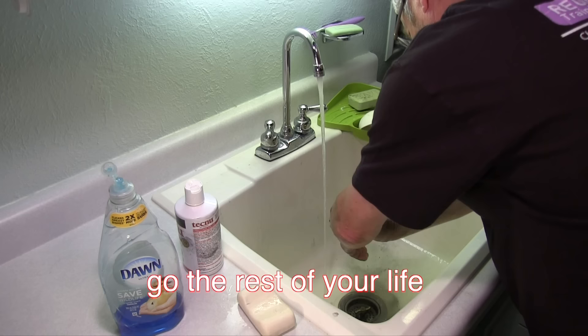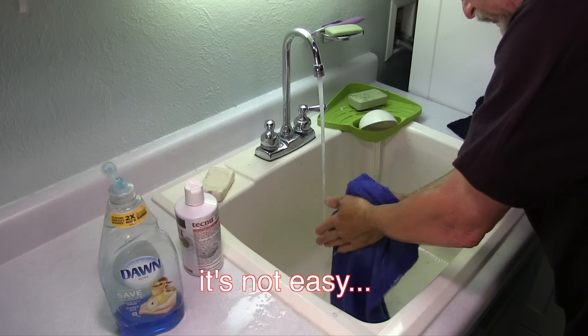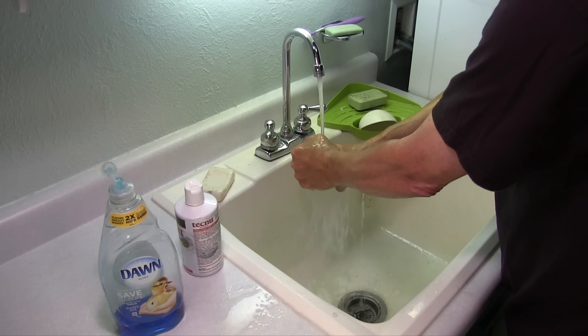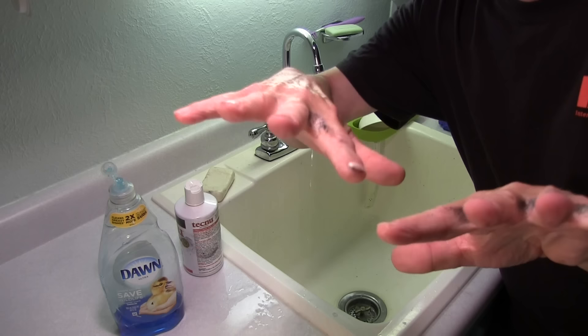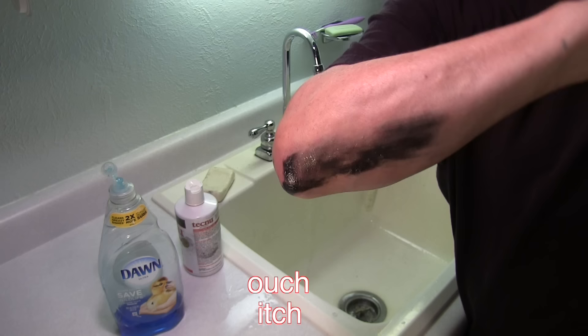Simply clean your skin within 2 to 8 hours of contact. Easy, right? Not really. Many people get poison ivy rashes even though they took a shower in time to remove it, but they did not wash effectively. It is as hard to remove as automotive grease. Ever go to dinner and realize you still had car grease between your fingers or on the back of your arm after washing up? Urushiol finally makes it under your skin not just because you got it on your skin, but because you didn't wash it off in time. That's why poison ivy rash often shows up on the back of the arm, between the fingers, or behind the ears.